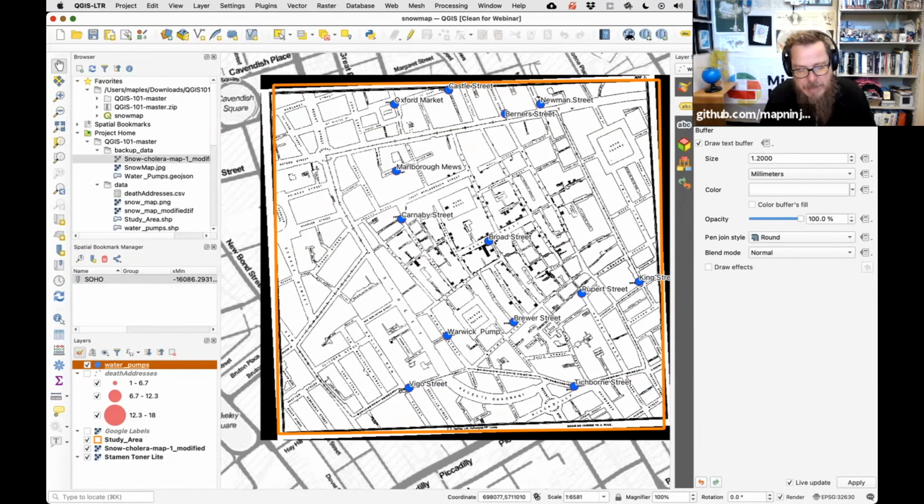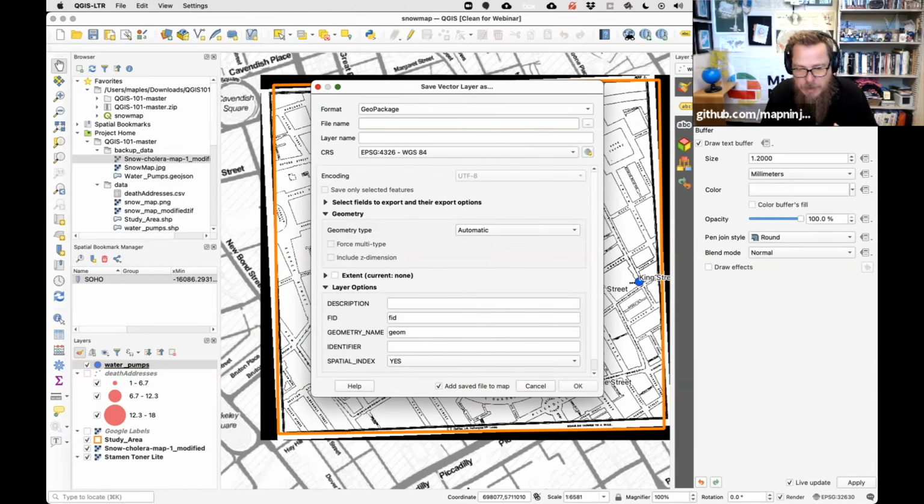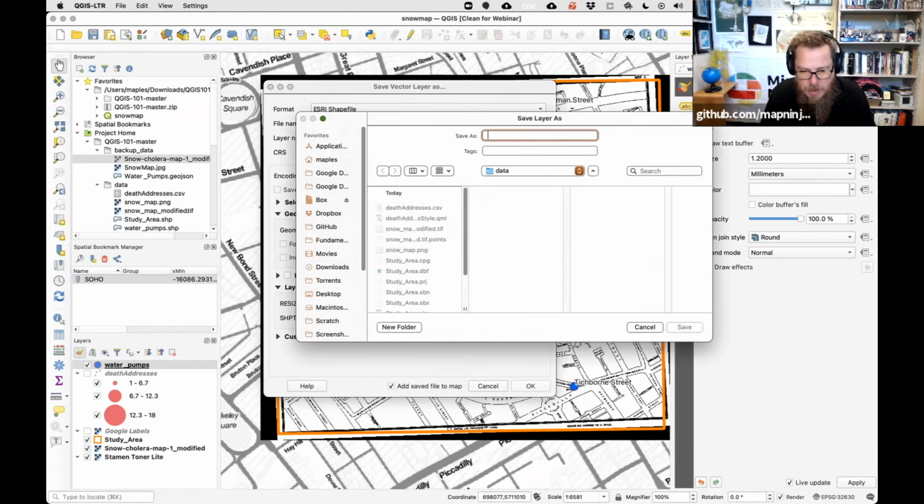So what I want to do now is project my water pumps data to a new coordinate system. The easiest way to do that is to simply export this data set as a new data set, and as you do, change the coordinate system. I'm going to export this to an Esri shapefile, and I'll call it water pumps projected.